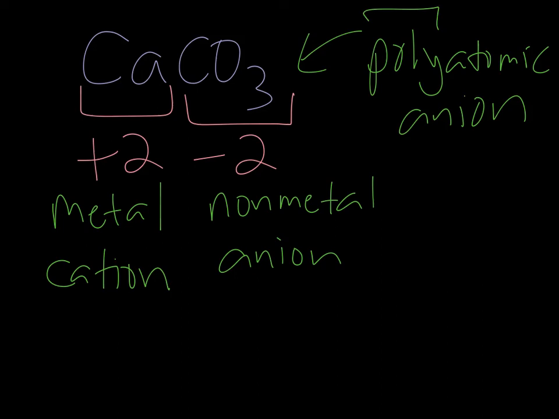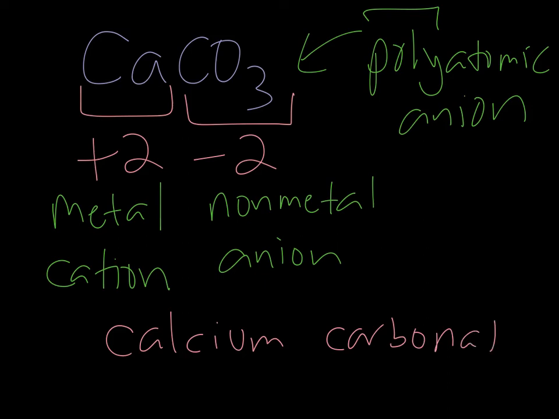So with polyatomic anions, what you're probably going to have to do is just memorize what their names are. That particular one is called carbonate, so this is called calcium carbonate. There's a nice table in your book that gives you the names of the very common polyatomic anions. And you're just going to use whatever that name is as the anion part of the name.